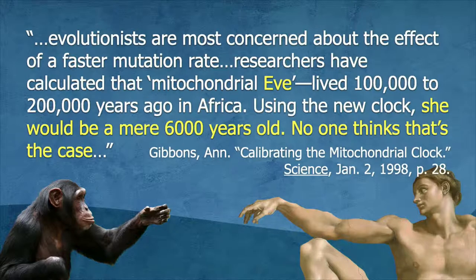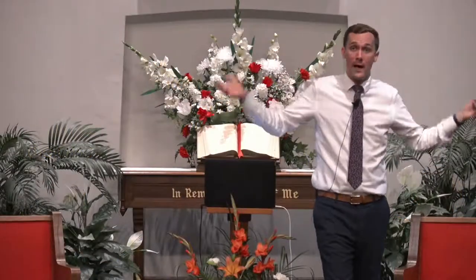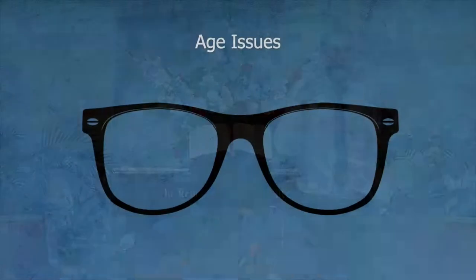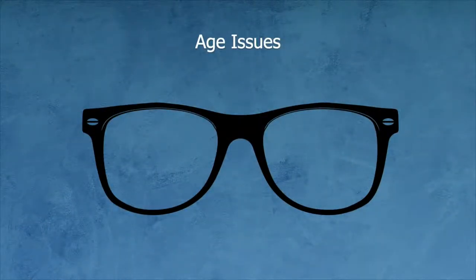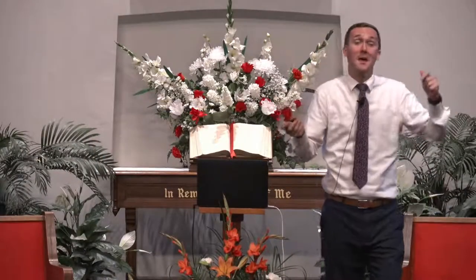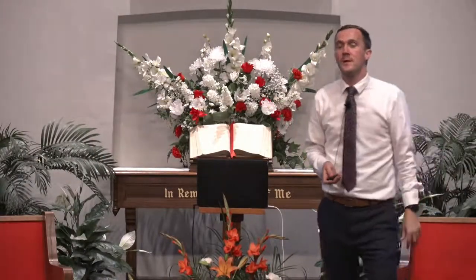Remember, we talked about worldview: scientists and a lot of people, we all do, have a hard time changing our models and our views. Sometimes our models can get in the way of new data. As we look at the age of the Earth, there are several issues, and we're going to see that there are some issues for creationists. Creationists don't have all the answers, and evolutionists don't have all the answers. But there are some issues that we're going to look at.